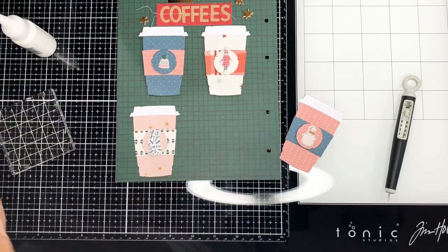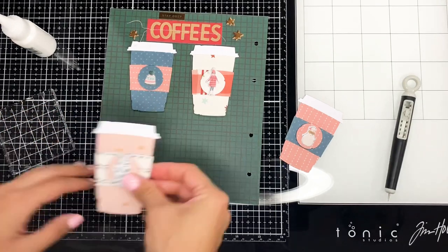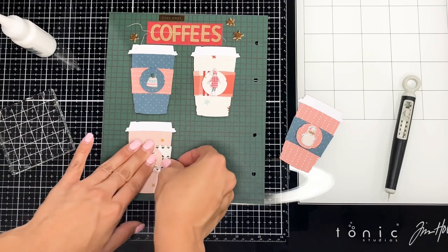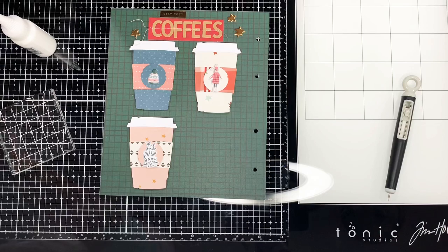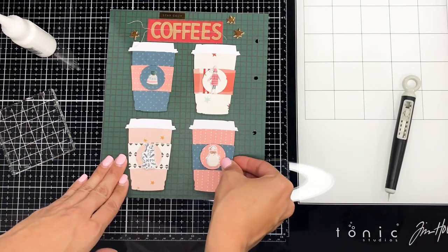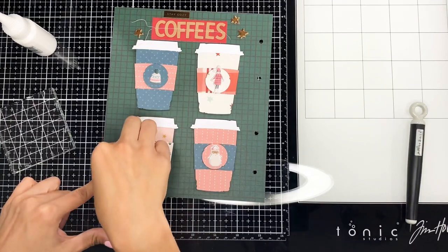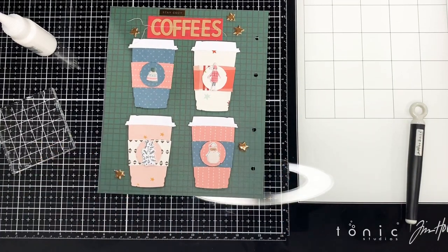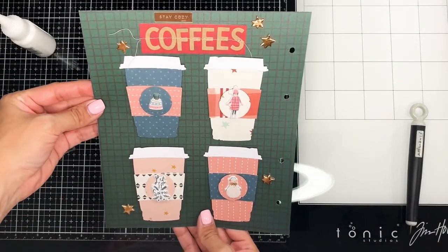So I'm just kind of seeing where I want everything to go, placing my coffees on my page. And I wanted those gold stickers to be throughout the page. So after I add my last little coffee, I have 2 more gold chipboard stickers that I'm going to be adding to the bottom of my page. And this is my Stay Cozy Coffees embellishments.